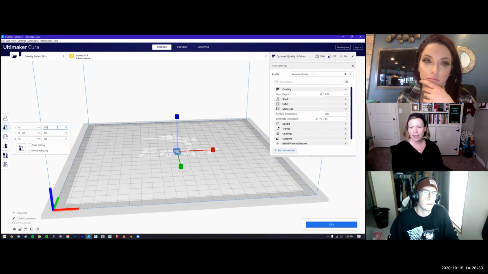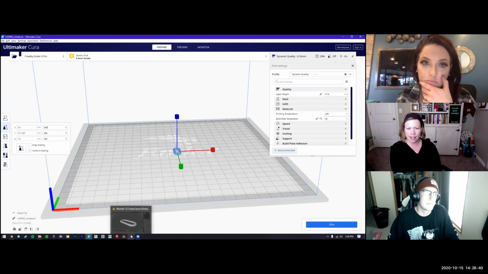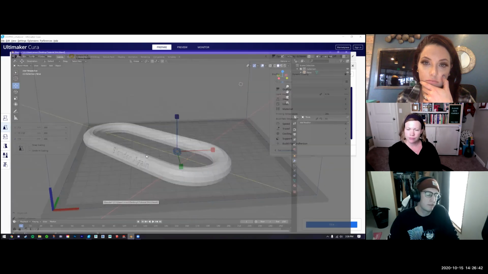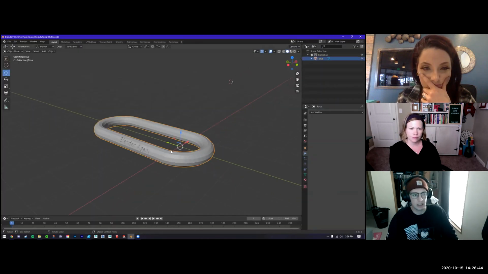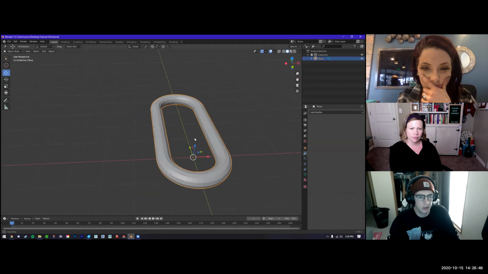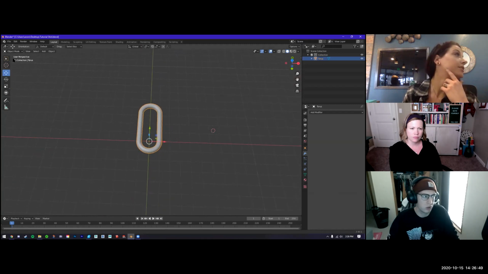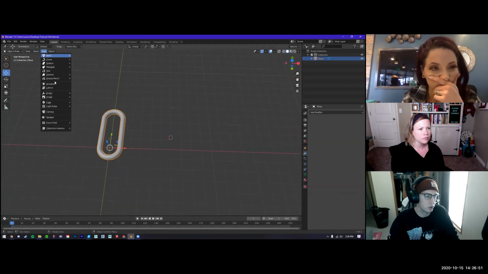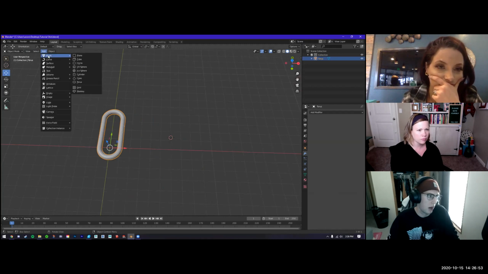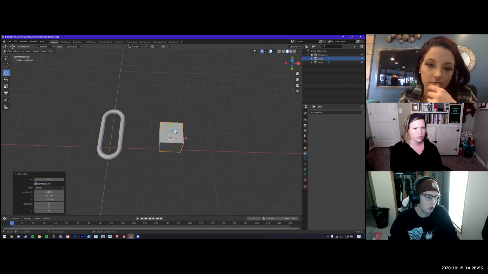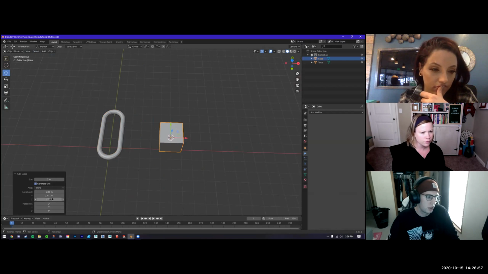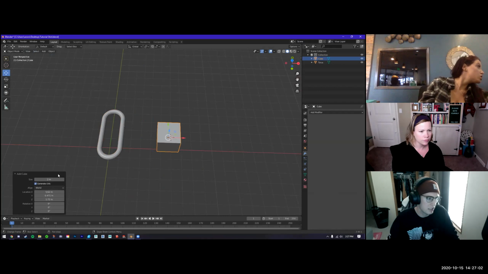Is that something that the designer would want to send as like printer notes, like end product to be 2.5 inches wide, or is there some way to embed that information in the file itself? In the file, when I created this, I wasn't thinking about any dimensions or anything. When you go to create, say if I wanted to just create a box, I could just go to cube, and under these options, I believe you can actually set the size and everything to be what you want it to be.